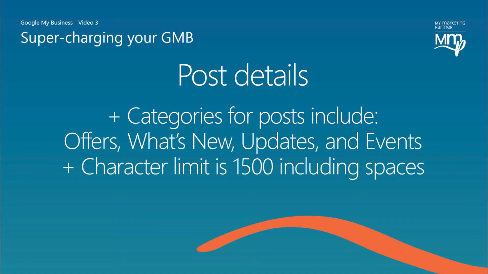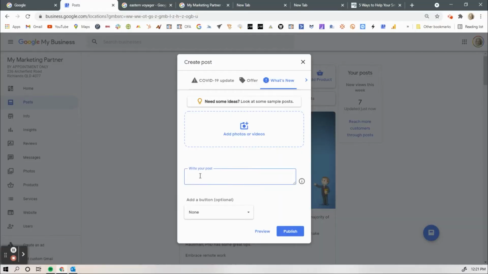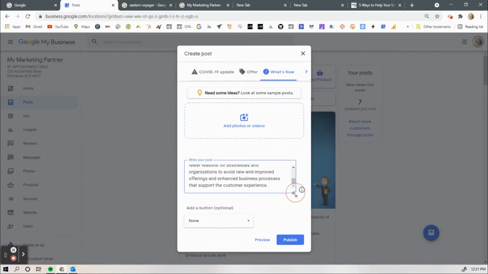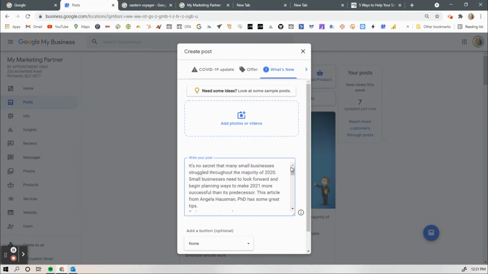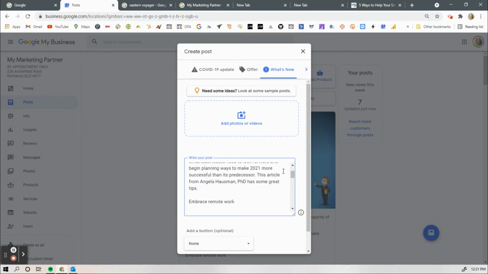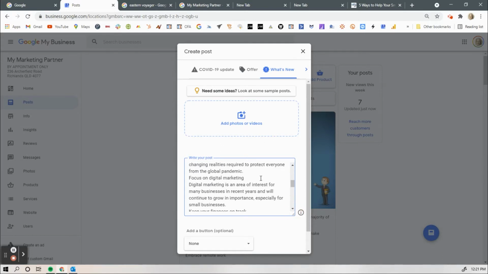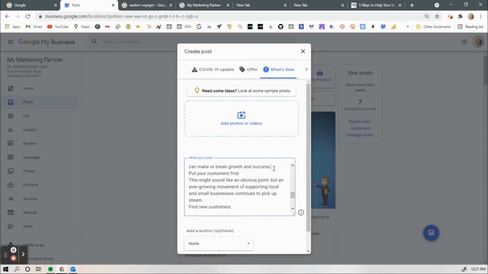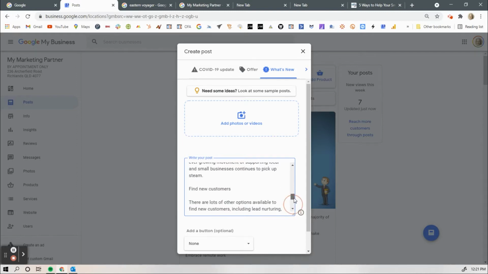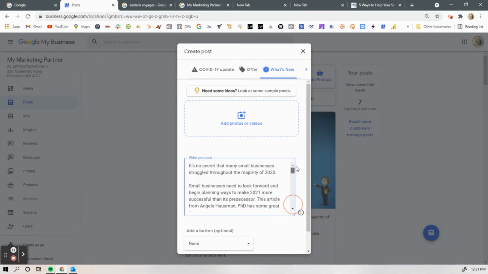So you can either copy and paste directly into this location. So I'm just going to copy the text that I previously prepared and paste it straight into here. And you'll notice if I grab this little section here, you can expand it out to see your text. Now, it loses a lot of the formatting when it comes in, so you may want to just put in some extra spaces just to make it a little bit easier for people to read. Most people tend to want to scan when they're going through things, so the easier that you can make the information for someone to figure out if it's what they want to learn, it makes it a much better experience for your customers in the end.